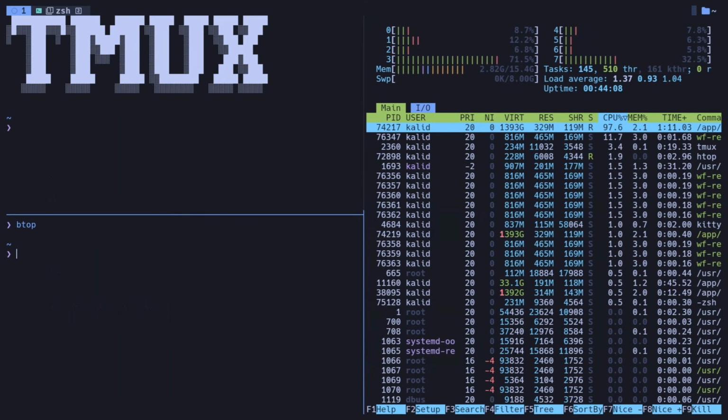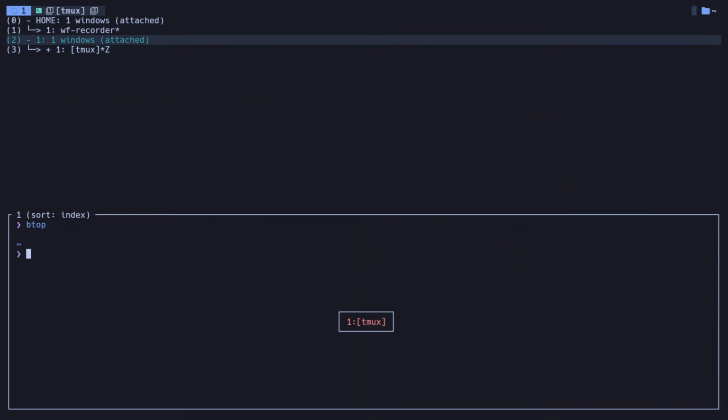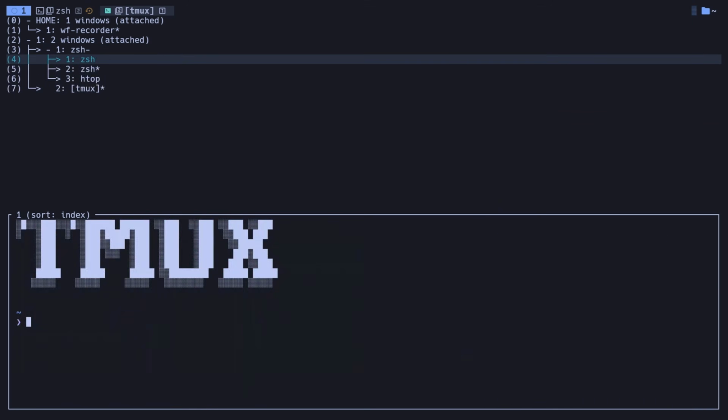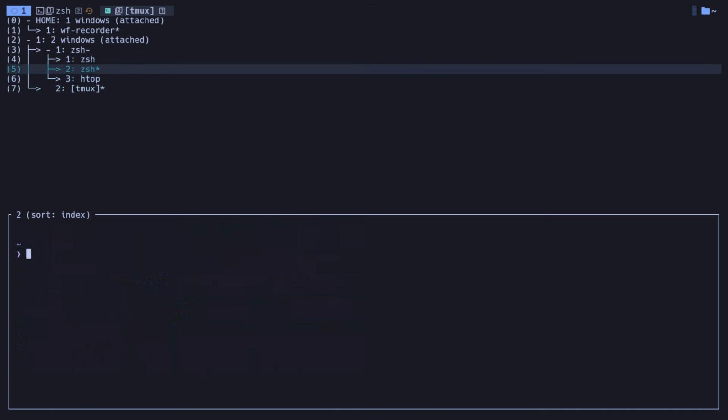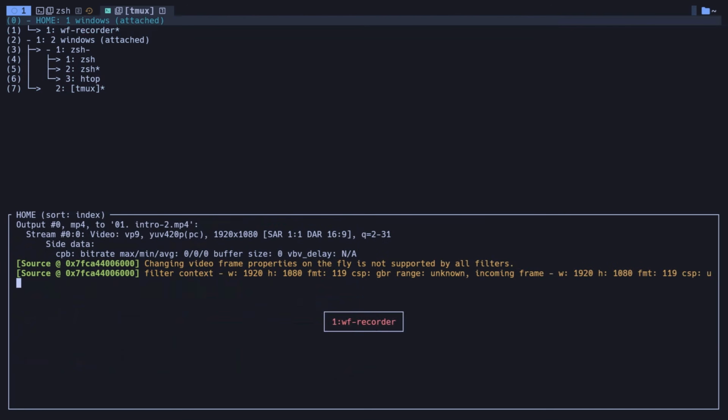And that's it. You've just unlocked the full power of TMUX. No more lost SSH sessions, no more juggling countless terminal windows, just a clean, efficient, and persistent workspace that works for you. Whether you're a developer, sysadmin, or power user, mastering TMUX will change the way you use your terminal, forever.